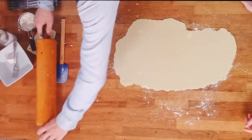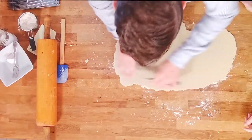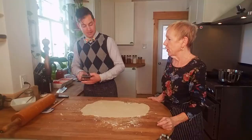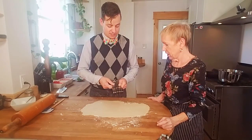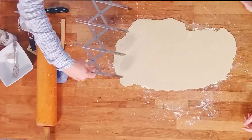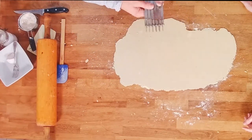There we go. So, you can cut it with a knife if you want. Let's do something smaller than that. And you can just go individually, however thick. I have one of these fun little devices. It adjusts to whatever size I want. So if I want to do lasagna noodles, I can pre-cut my lasagna noodles. It's great for scoring cookies and things like that.